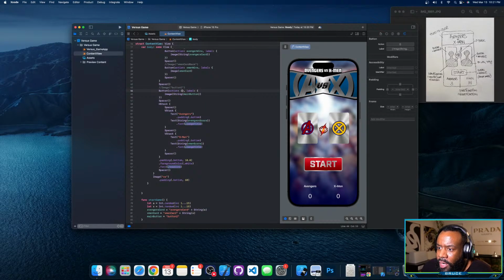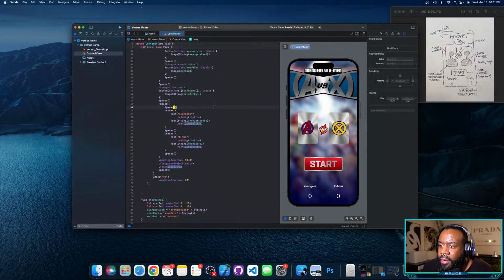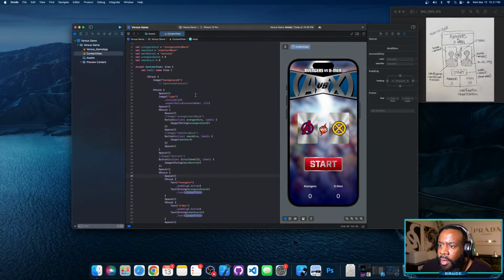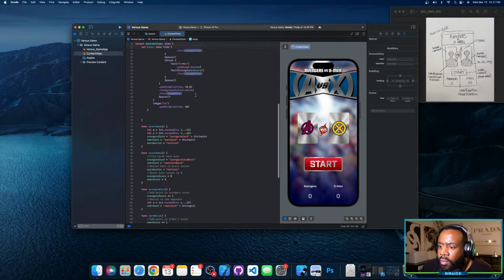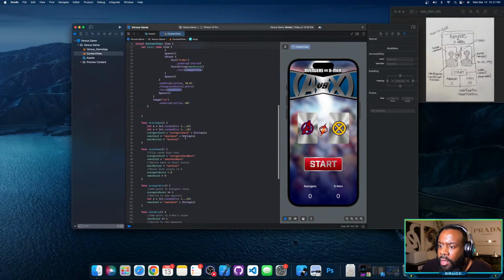But I think what we need to do is put start game. That looks better. Because then what? Start game isn't doing anything. Action, start game, image string, main button. Main button is button one. Then start game.